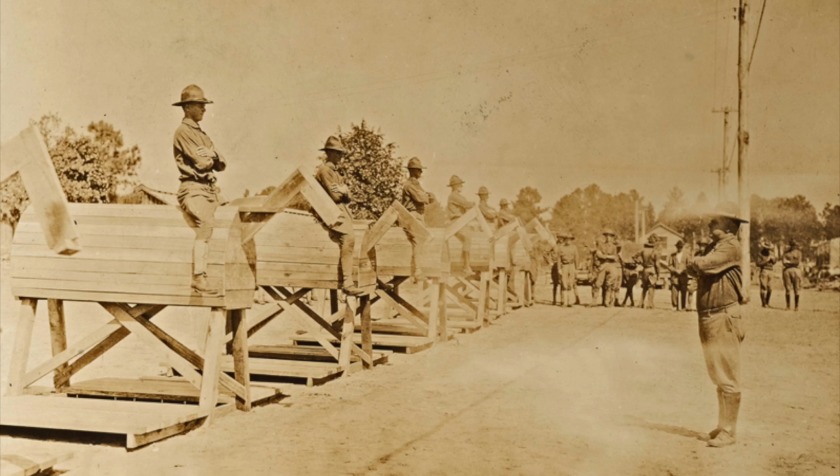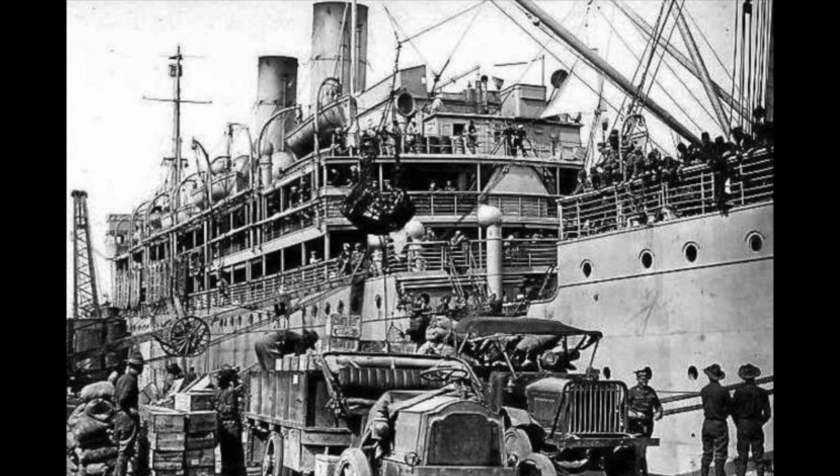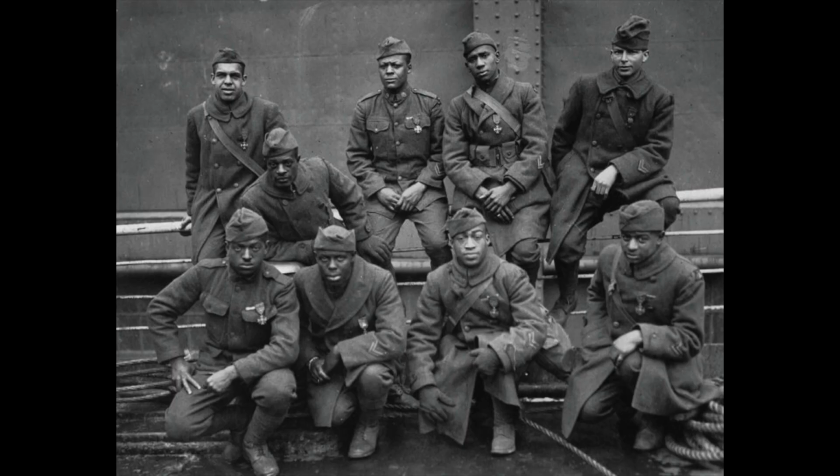They trained with dummy wood rifles and dummy cannons, due to severe shortages of real firearms and supplies. On the other hand, the troops were often good street fighters, a skill they had learned in a country whose evolution was marked by bloodshed. Still, it would take time to turn Americans into real soldiers. The first Americans entered combat 4 months later, on the 21st of October. The AEF did not begin to play a substantial role in the fighting in France until nearly a year later, during the late spring and summer of 1918.